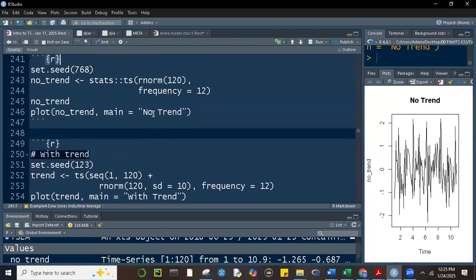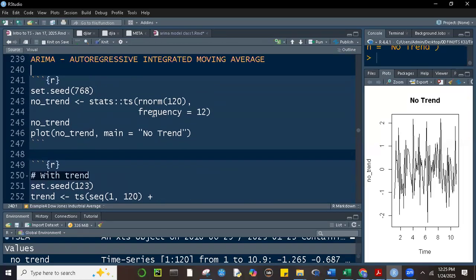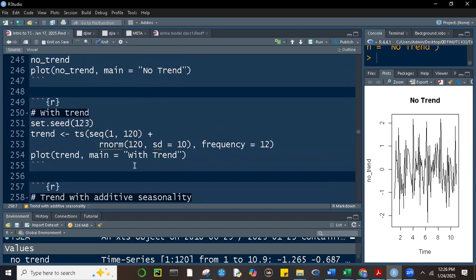All right, we plotted randomly created time series data, again using the stats package. There's a function called ts and rnorm, so this is from base R. Now let's take a look at this. Same thing, we're going to set the seed.